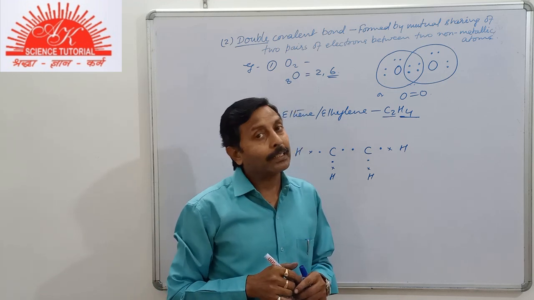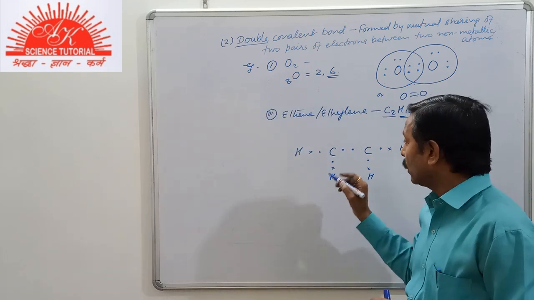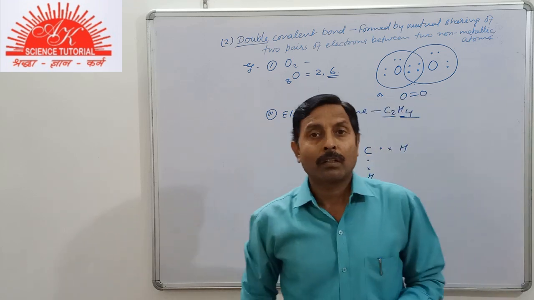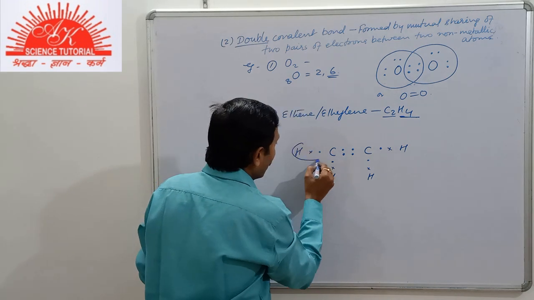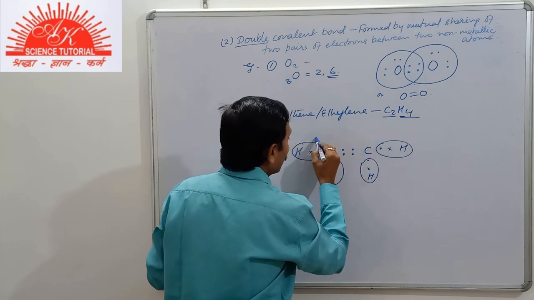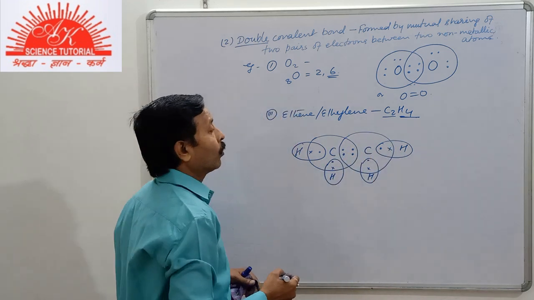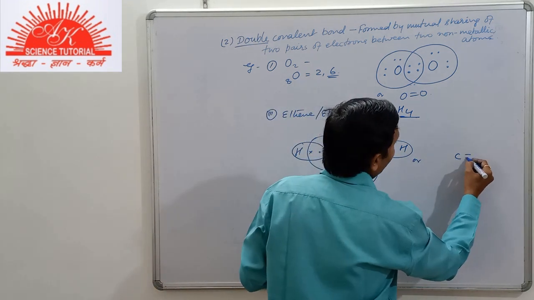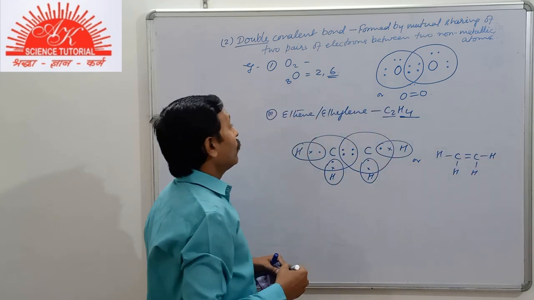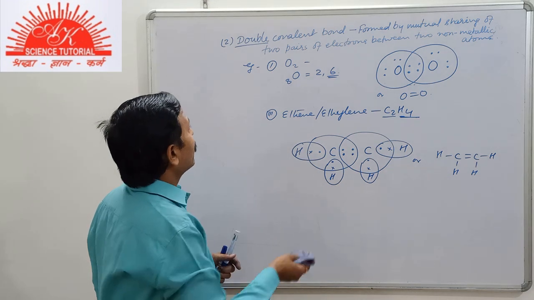So what will happen? At the end, the leftover electron will be used by the carbon atoms for mutual sharing. So you can again use that similar electron. Hence, on this side, single covalent bond, and then here, double covalent bond. You can write like this. So, these were the different examples of double covalent bond.